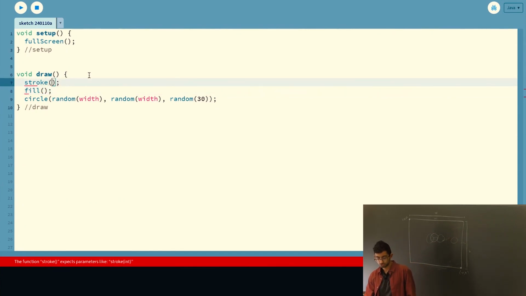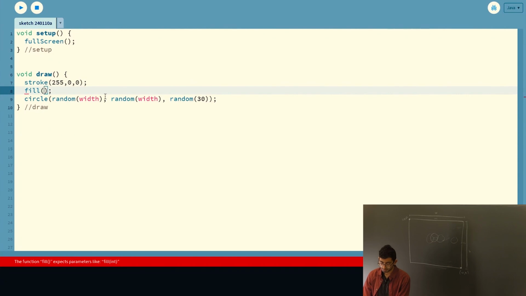But the stroke, let's make this red. And so that's just going to be 255. That's as red as we can make it on the red channel. Remember, it's RGB. So on the green channel, we'll just make that 0 and 0 on the blue channel. So we should get outlines of red. But maybe we want the actual fill color to be blue.